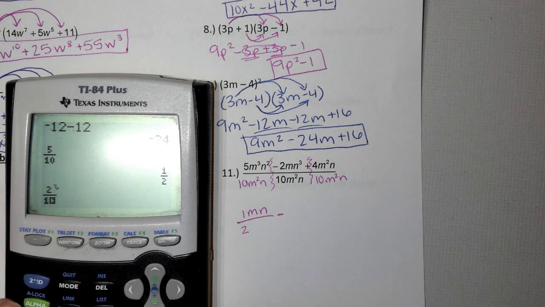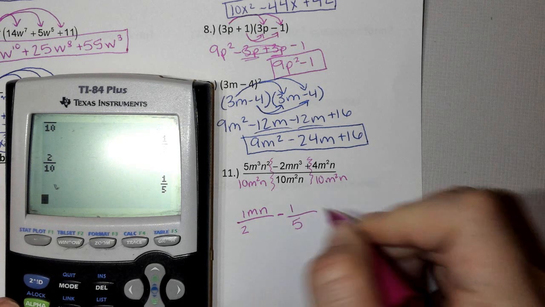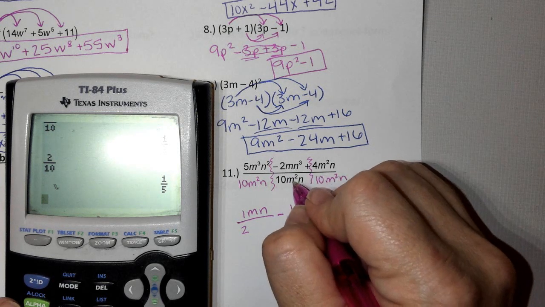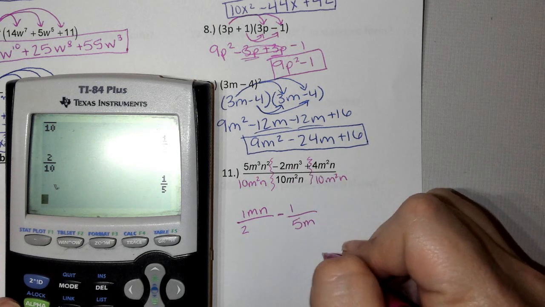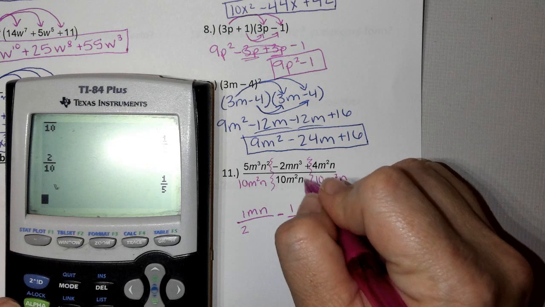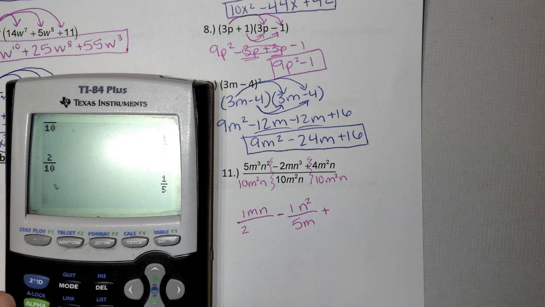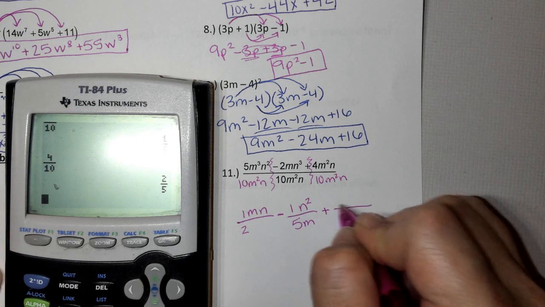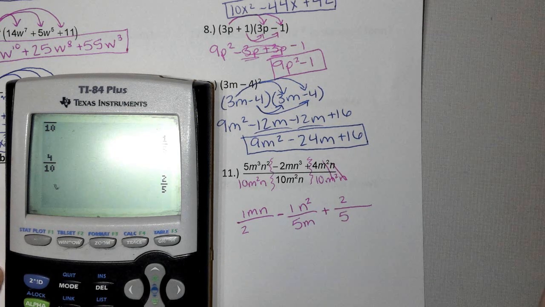2 over 10 simplifies to 1 over 5. Now I have more m's on bottom, because see, that's m and this is m squared. So m, and then 2 minus 1 is 1, so that's good. And then there's more n's on top, so 3 minus 1 is 2. Bring down my plus. Alpha y equals enter. 4 over 10 is going to be 2/5. The m's match and the n's match, so they cancel, so there's your answer.